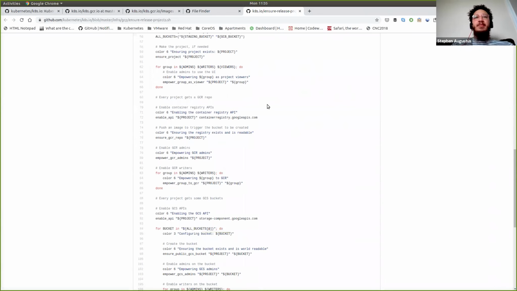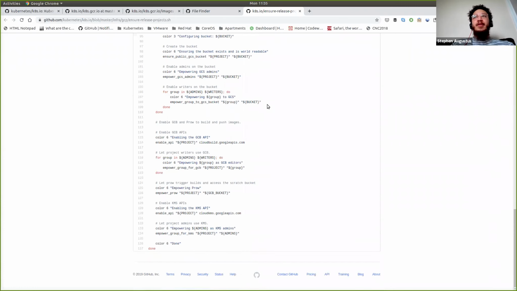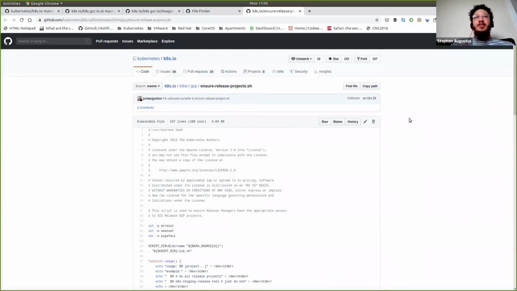Who is going to maintain them, how we need to tweak these scripts to do that stuff, and then we also need to figure out, do we need to promote backwards into Google infrastructure, or can we promote into new infrastructure, into the K8s infrastructure? Because then we have to configure service accounts that can run GCP jobs or have access to drop images from a new K8s infra staging project into an old Kubernetes release project, right?